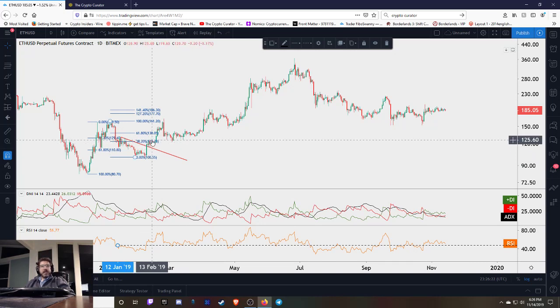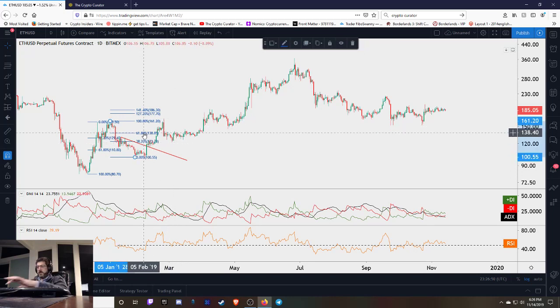I wasn't buying ETH at this time. I was actually buying Bitcoin at this time because it was in a pretty similar pattern back here in February when everyone was thinking it was tanking. This was a time where it was a nice buy to get the bull trend going, and this was one of the signals that was telling me that this thing was turning around a little bit. And as you can see, it pops up and then comes back down right at this level at the 38.2.